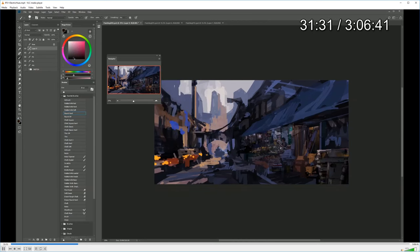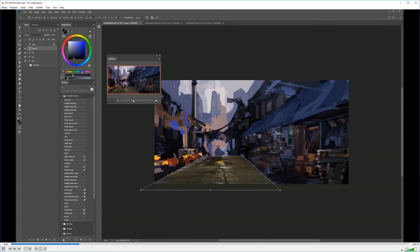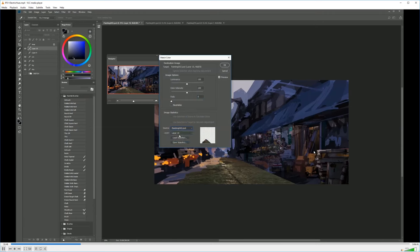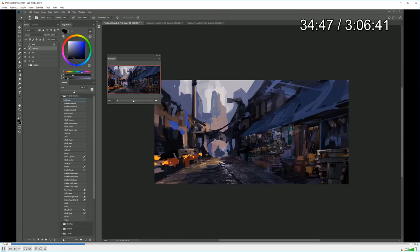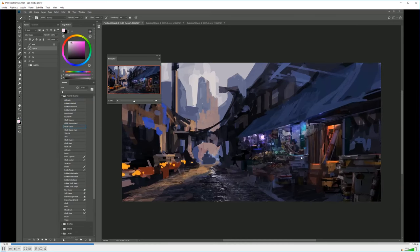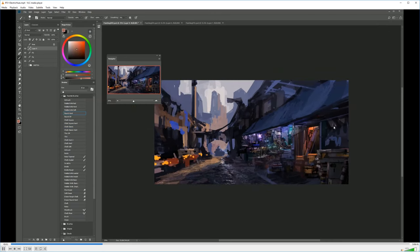Again: a photo on the side, lasso selection, color matched it, then painted on top. Same with the ground — here I had to adjust the perspective so it made sense. I cut out parts where I wanted this area to be lit by the sun, but it didn't quite work, so I ended up painting over it. But then I did the color match to blend it together. And as you can see, now I'm painting over the photo areas that are hit by the lights, which are now starting to appear in these stalls.